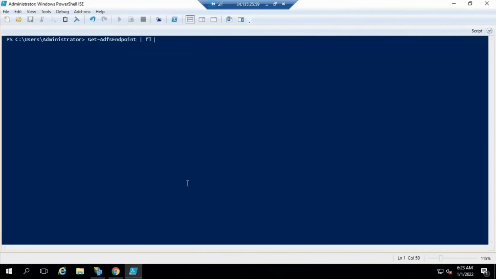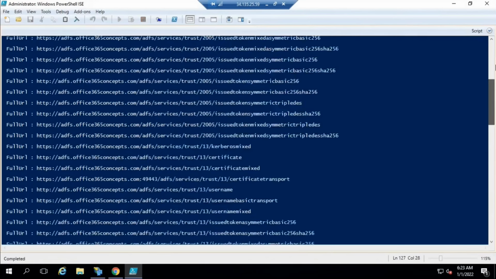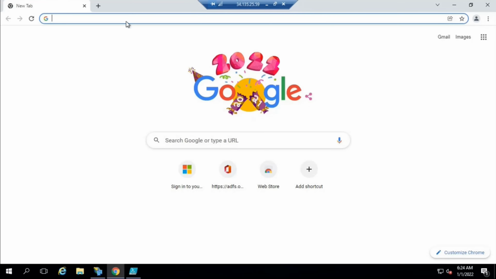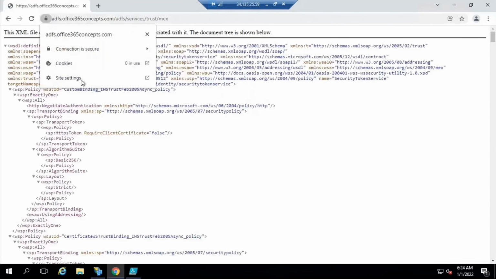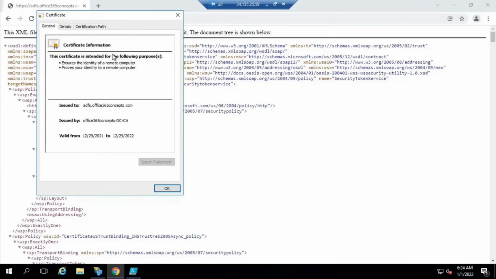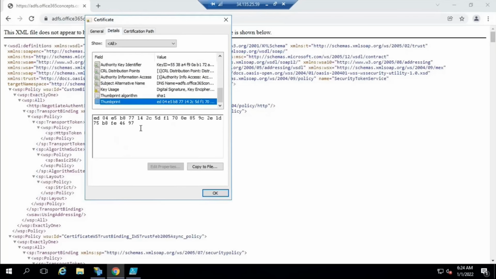Let's run Get-AdfsEndpoint and let's look for endpoints. And then I'll show you the certificate that is bound with this endpoint. Let's go to browser, paste the endpoint and go to certificate. So here under details, the thumbprint of this certificate starts with ED, ends with 97.